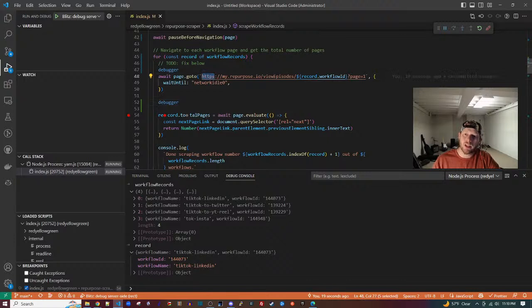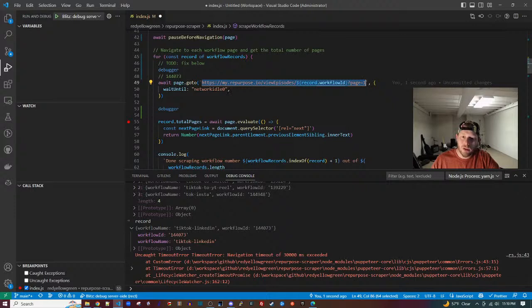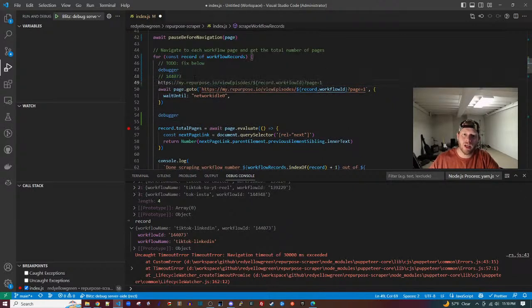Okay, so is this the issue? Workflow ID. Yeah, it's timing out going here. It's timing out going here. Record.workflowId.